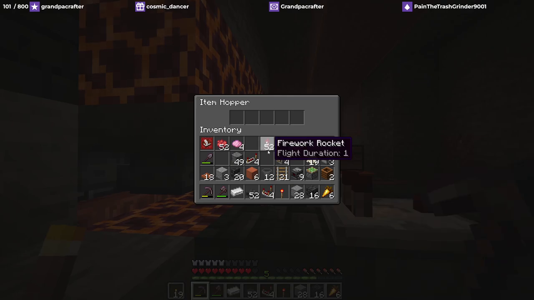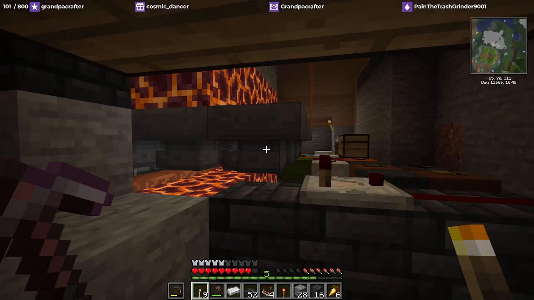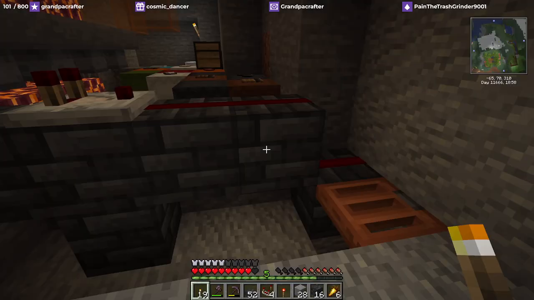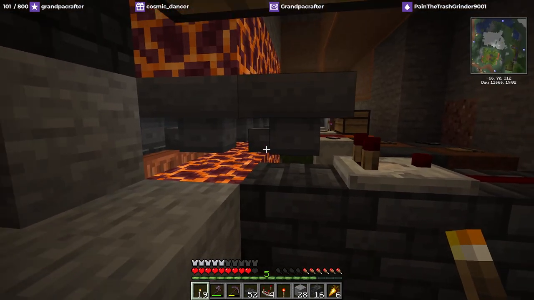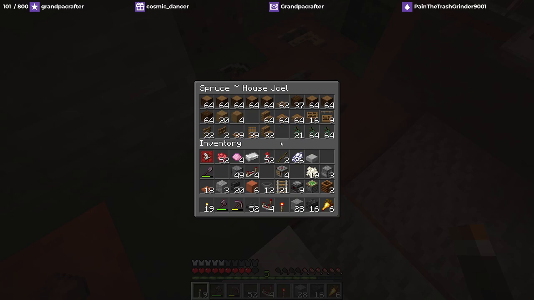That has to have the... right, I am building this too low. This needs to have the filter in it. But that's fine. It can have the filter in it. Does it need to be one higher? Would it not work with sticks in this way?